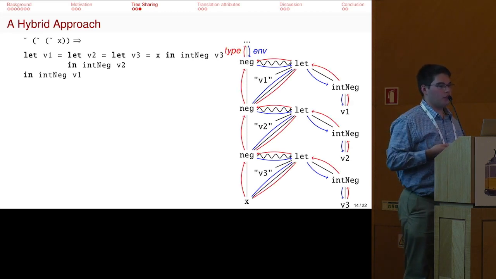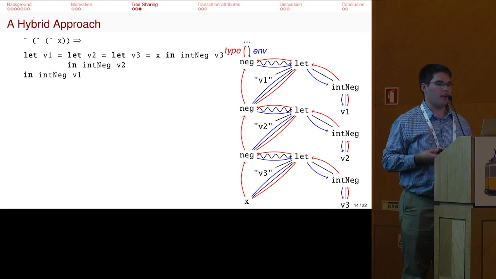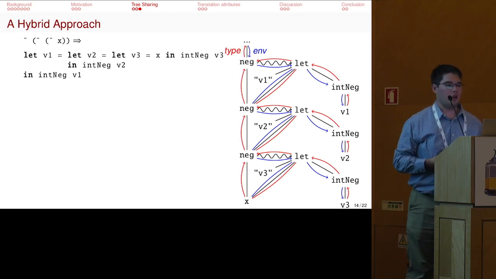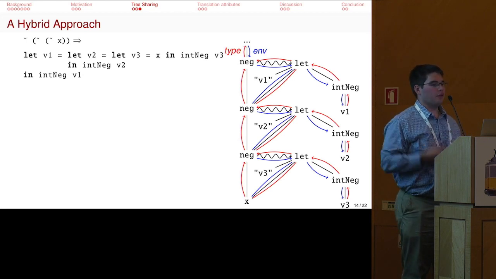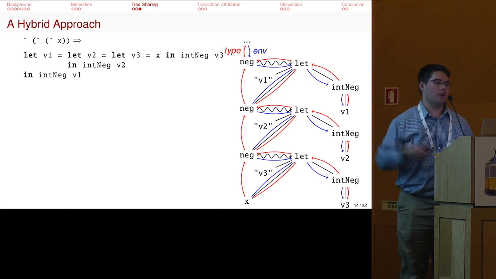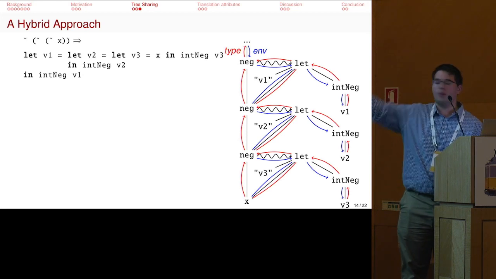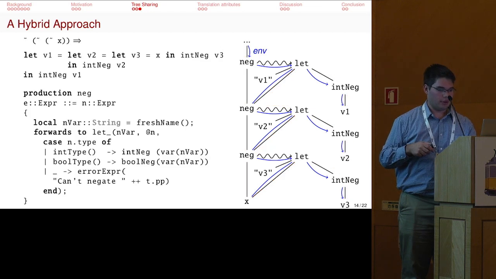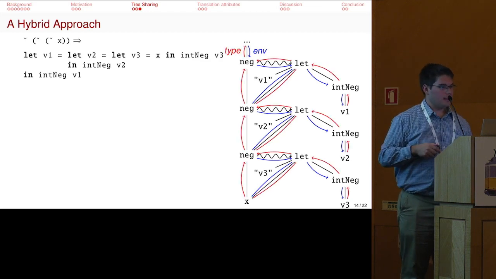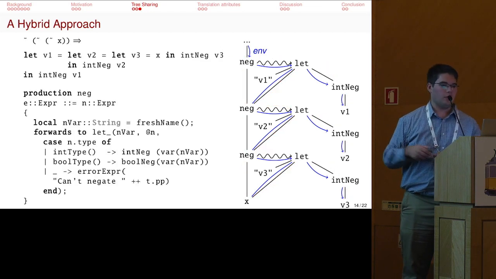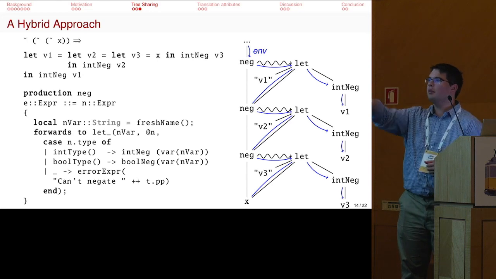And so the neg production can then always access its type on n, the operand here. So when type or any other synthesized attribute is accessed on neg, we demand it on the let expression and what it forwards to. Yeah, and in turn, this flows up through the specialized implementation in the body of the let expression.